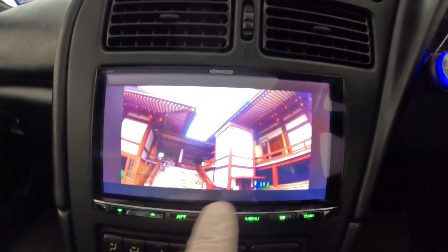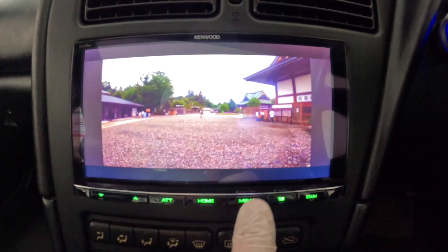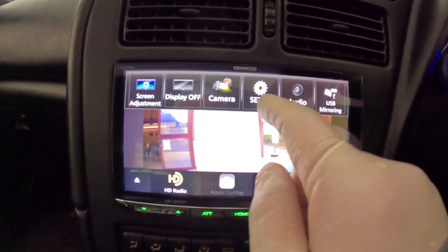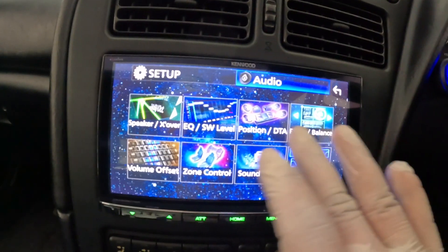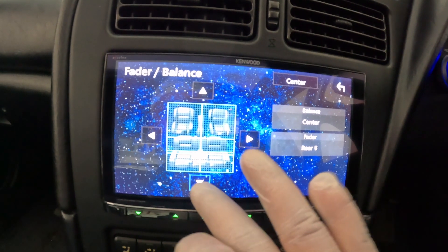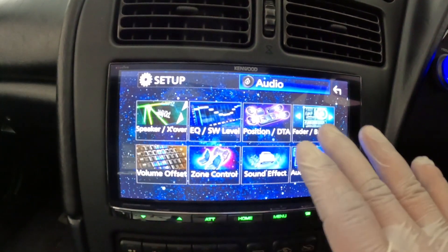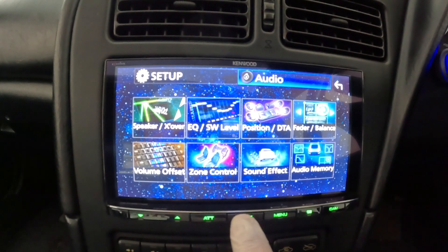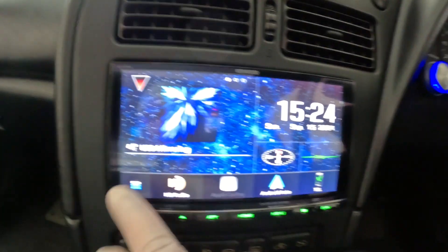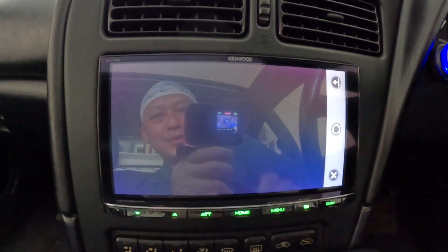While it's still screen mirroring, you can still come into the functions on the head unit and utilize the settings. Go into the menu system and then to audio system — all these settings in here you can still adjust without messing up the screen mirroring function. Once you're done making adjustments, hit the home button, then come down to settings, click back where it says USB mirroring, and it's going to continue mirroring your screen.